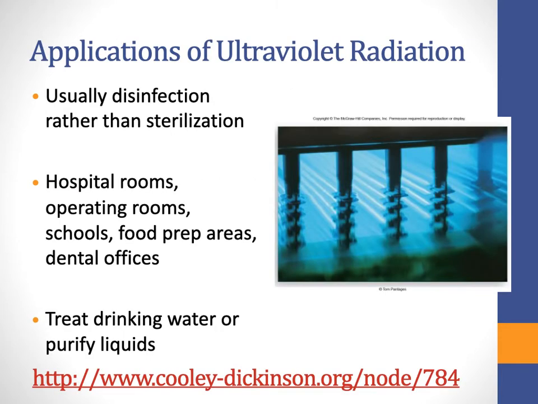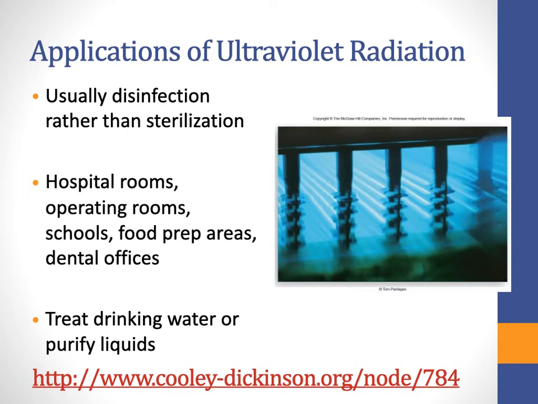The applications of UV radiation are when we want to disinfect something, like a hospital room or an operating room. We're also seeing UV radiation used in schools and dental offices. If you're in the micro lab, there's a hood that has a UV light on it, so the hood area inside will get treated. It's also used for drinking water. In some towns, for their city drinking water, they will pass it through UV lights to kill off any organisms that would potentially be in there.